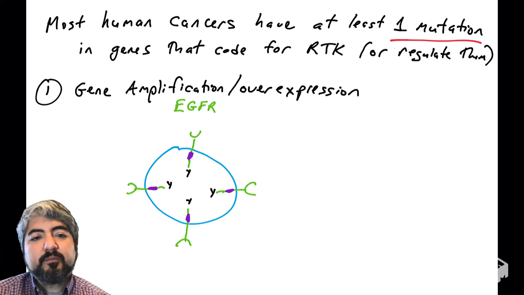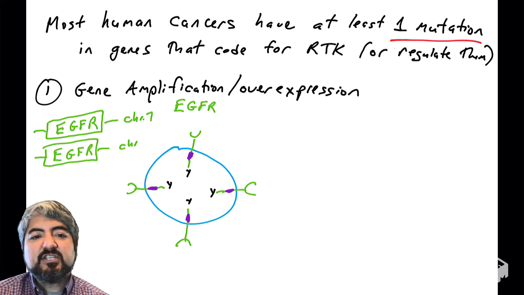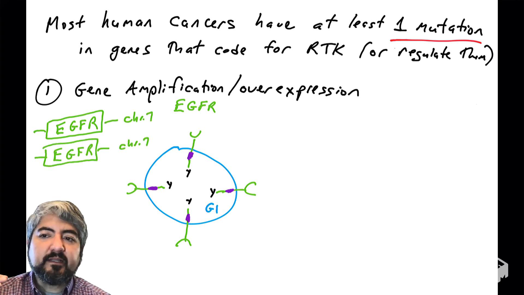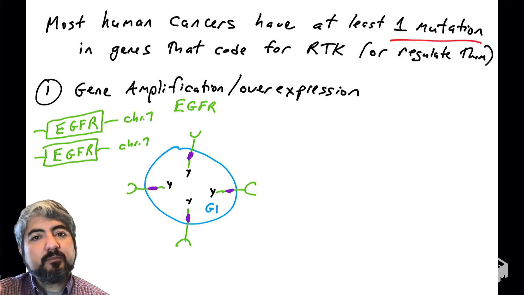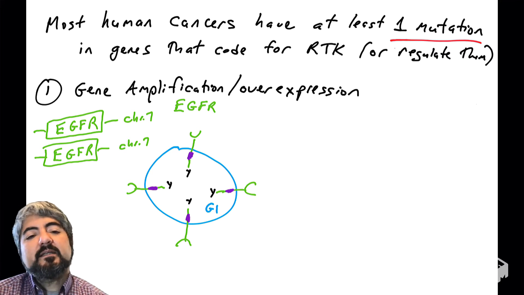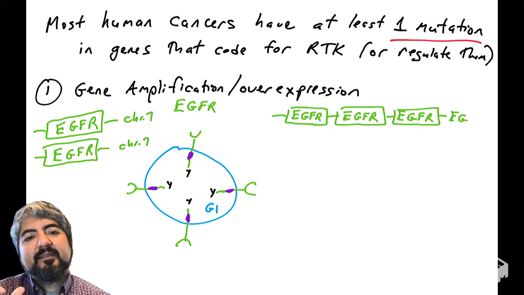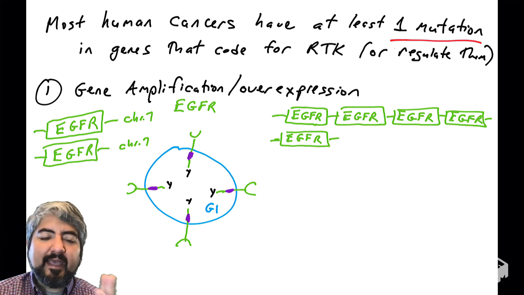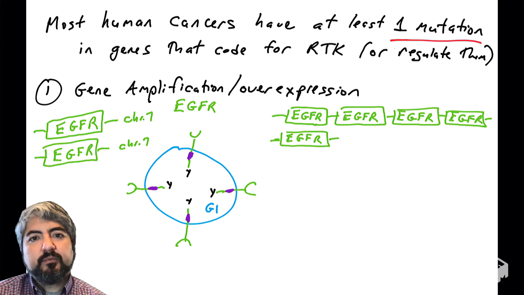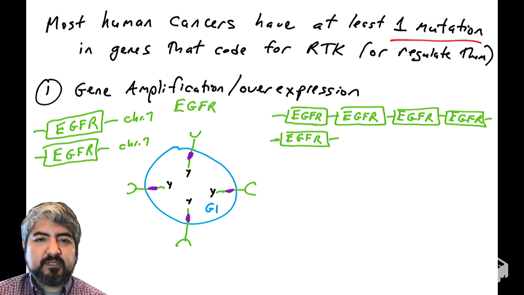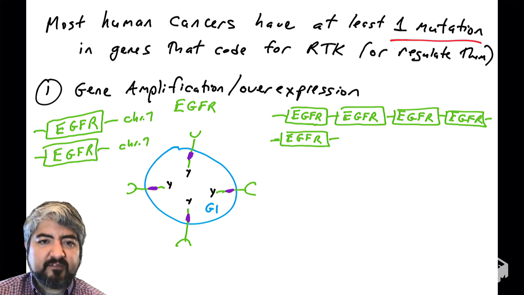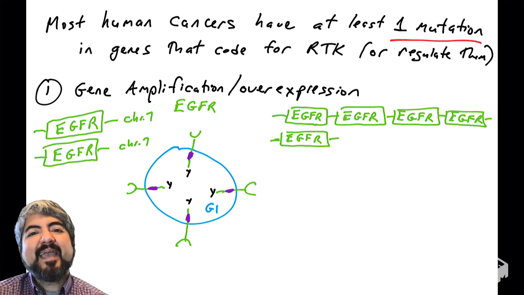Let's look at a normal human cell that expresses EGFR. EGFR is a gene present on chromosome 7. You should have two copies of chromosome 7 — maternal and paternal — and therefore two copies of the EGFR gene, expressing a certain level of the protein. It is possible that during abnormal DNA replication, this gene becomes amplified — something happens that leads to DNA polymerase copying this gene multiple times during S phase — so instead of having the normal number of copies, you have more copies. The gene has become amplified.